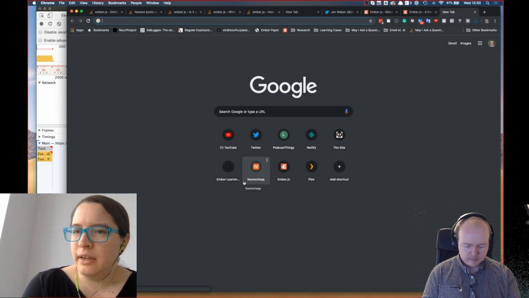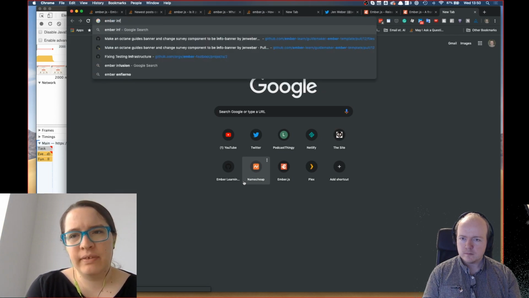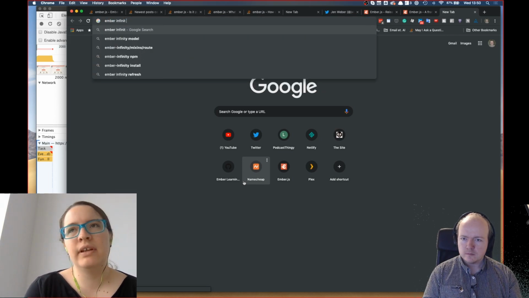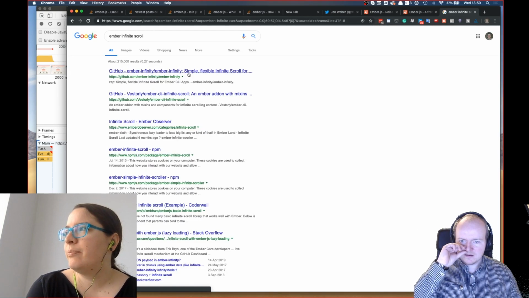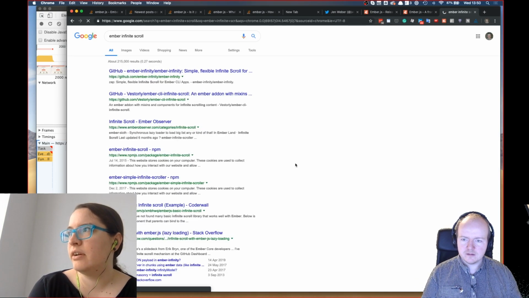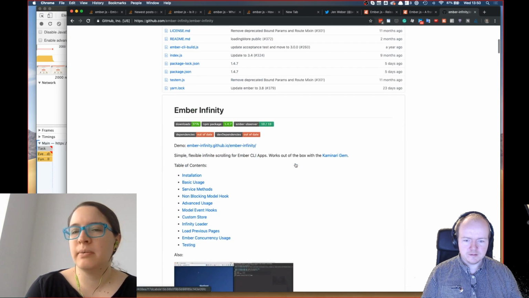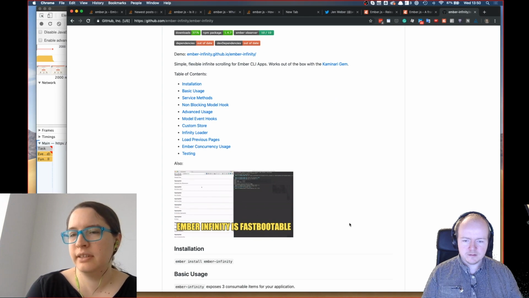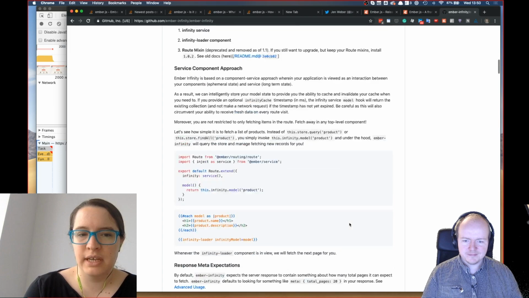There's, I don't know, is it called Ember Infinite Scroll, something like that. I've looked at this. There's also an infinitely scrolling table that multiple people have made different iterations of, because depending on what the use cases are, there's no one size fits all when it comes to infinite scroll.